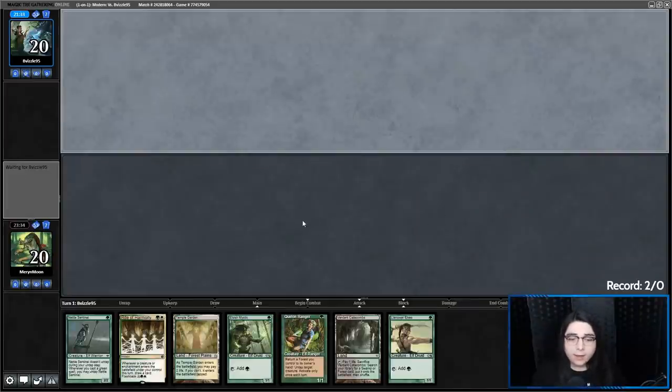Yeah, this looks good. If I can find a Heritage Druid, we just win. This is literally a turn three win if we can find a Heritage Druid. Crater Behemoth's a little better.